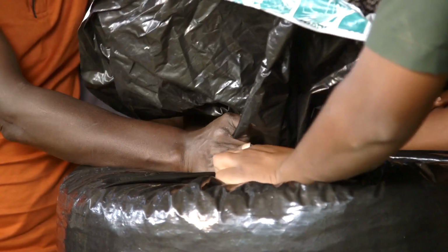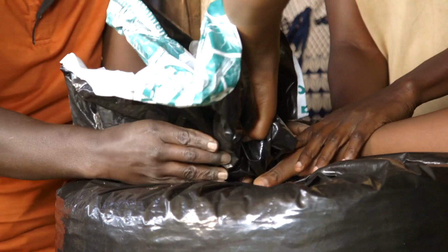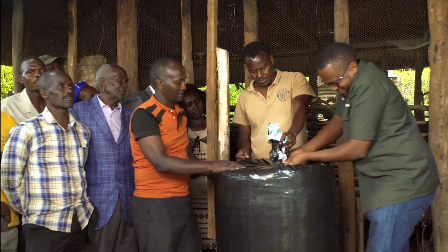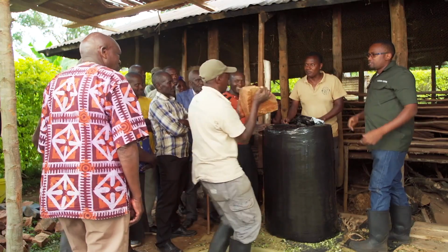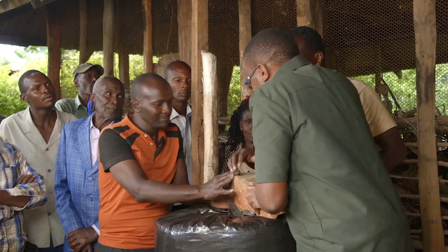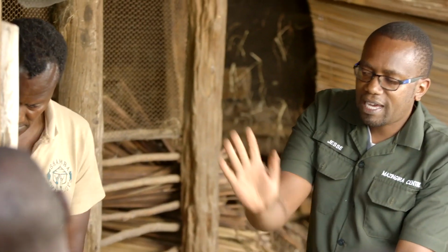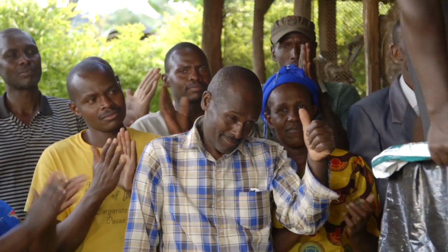We press like that because you don't want any chance that air will get in. That is tight. Yes, that is tight. Once the bag is tied, place some heavy weights on top to make sure no air comes back in. Tie the bag to a post to make sure it doesn't fall. The silage will be ready to use in just 3 weeks and will keep for 12 months.